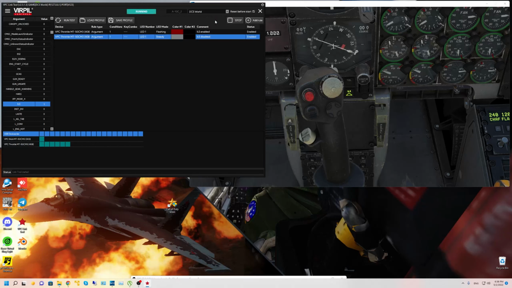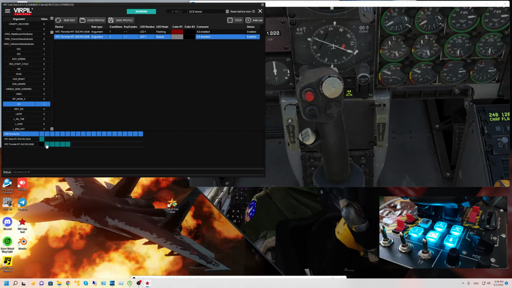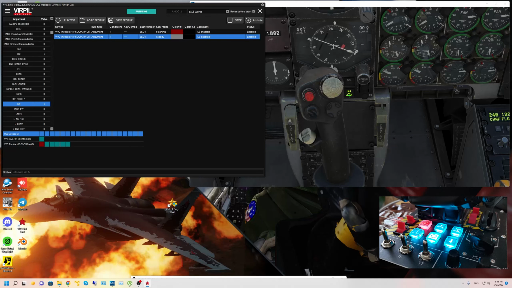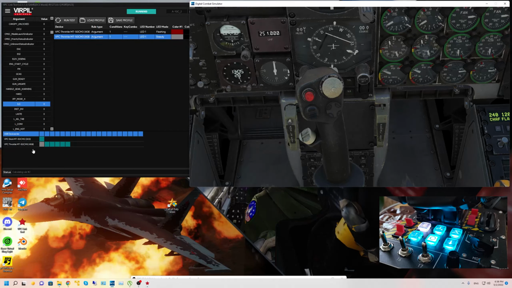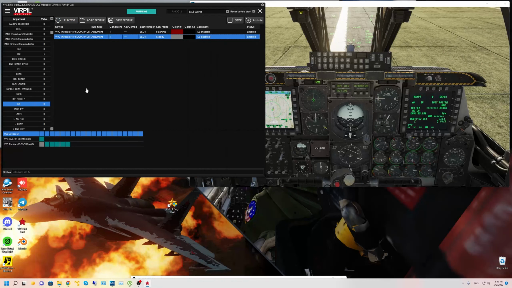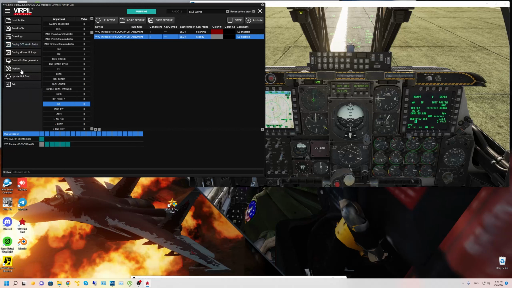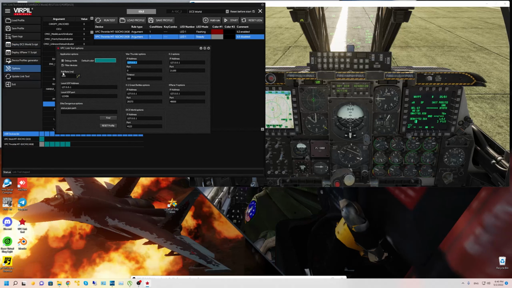And we hit the start button. So as you can see, now my LED 1 is flashing because ILS is enabled, but I will disable it and it becomes gray.